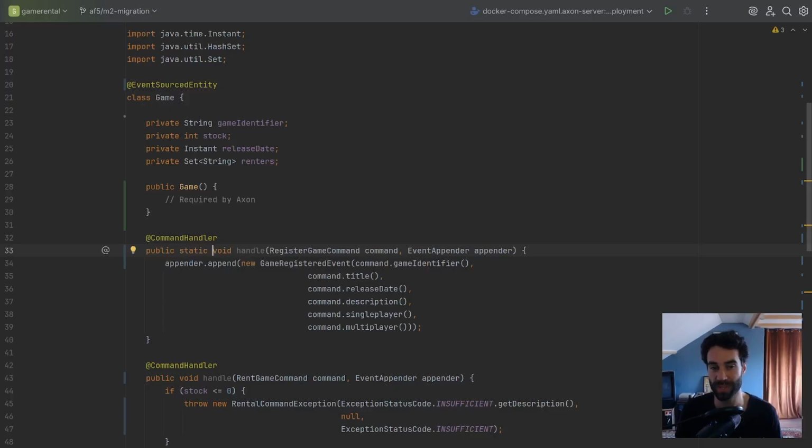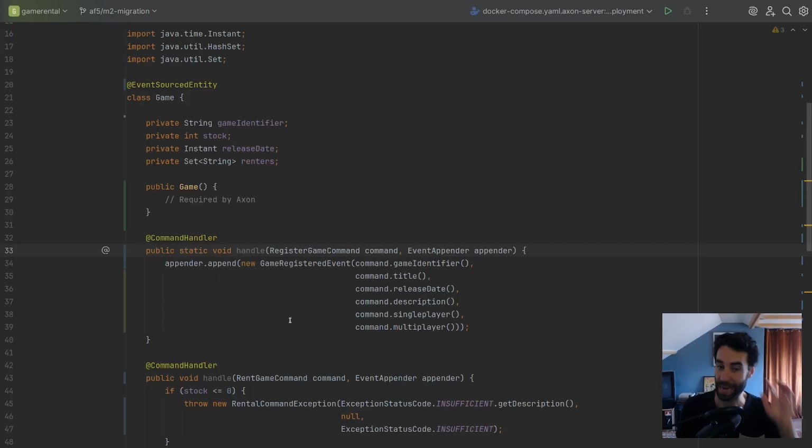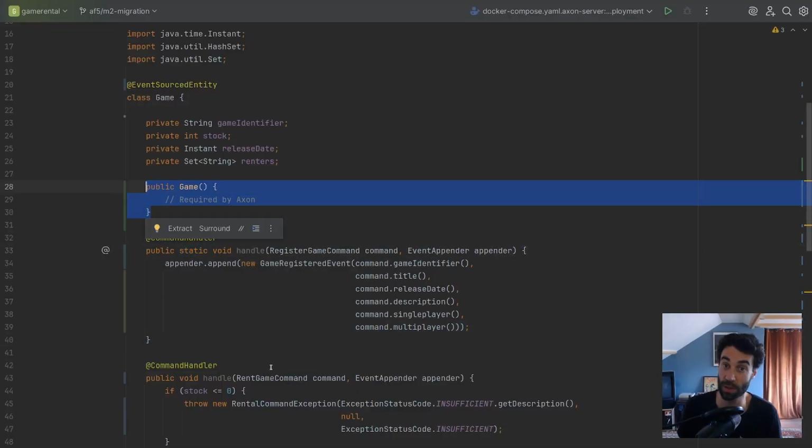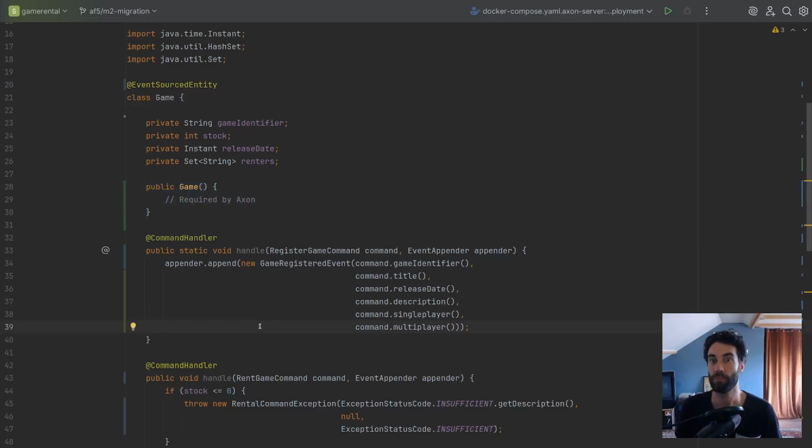So we tell the framework by so. So Axon Framework will automatically spot that this command handler is on a static method. And if it's on a static method, it will first invoke the constructor that is present. We again need to do something specific here though for the annotation flow.